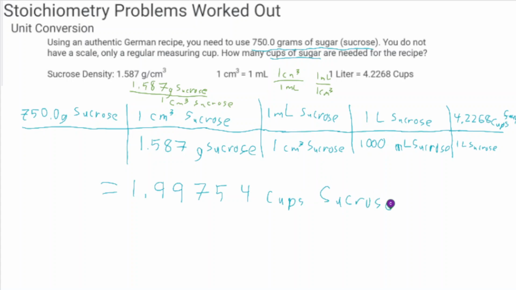We can go back and take a look at our significant figures. We can see that we have 4 sig figs on that first number. We have 4 sig figs on that lower number. Then we have some exact equalities, and then it looks like 5 sig figs on that final conversion. So since we're multiplying and dividing, we have 4 sig figs, 4 sig figs, and 5 sig figs. We choose the lowest of all of them, and our final answer is going to be limited to 4 significant figures to match that.